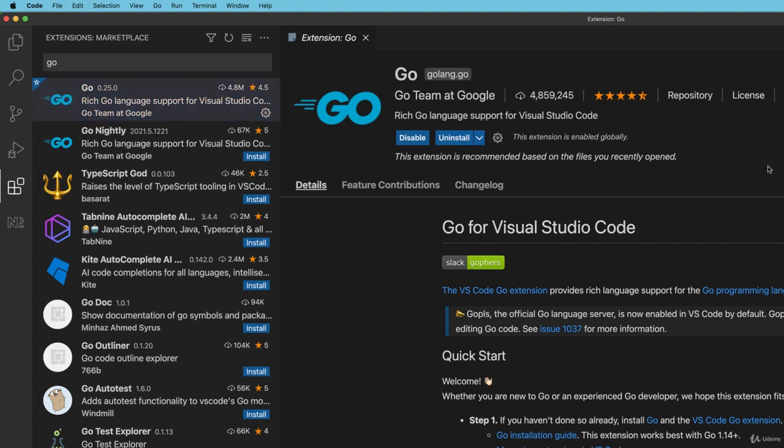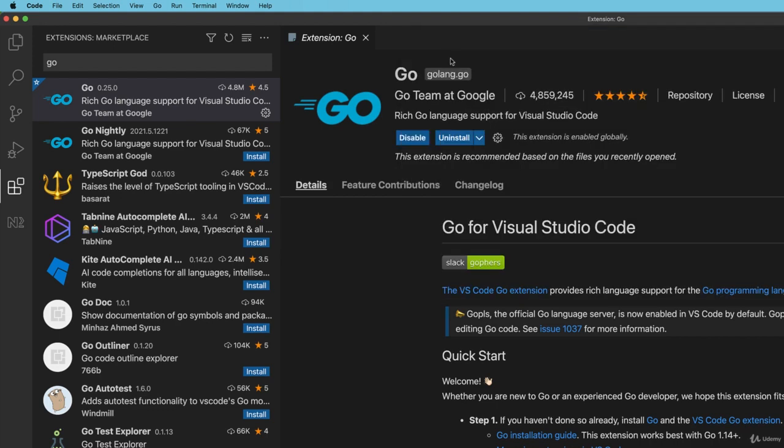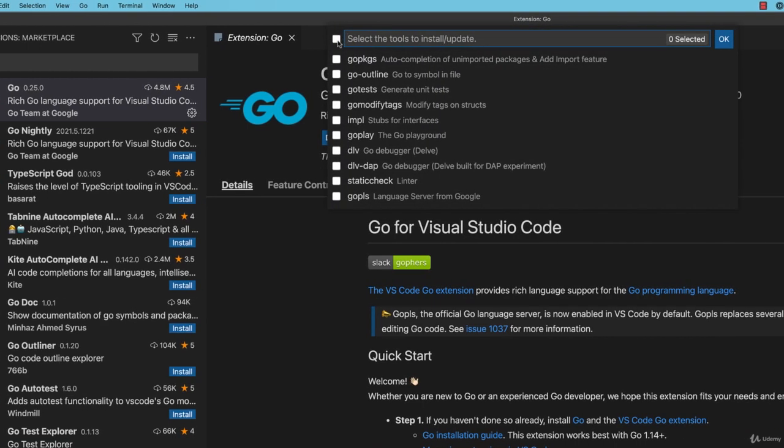This would say install, so install that, and once it's finished, and not before it's finished, but once that extension is installed, hit Command-Shift-P on a Mac or Control-Shift-P on Windows to bring up this palette and look for Go: Install/Update Tools, and choose it. And then click the checkbox at the top to make sure all of these are checked and click OK. Now I already have these installed, so there's no need for me to install them again, but wait for that to install. It will take a little while.